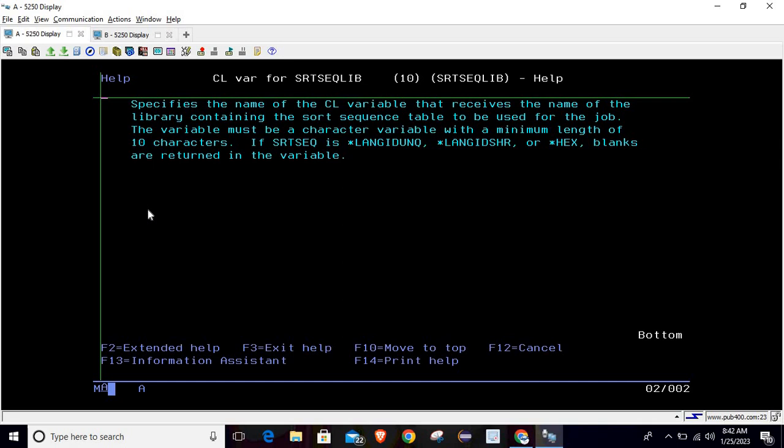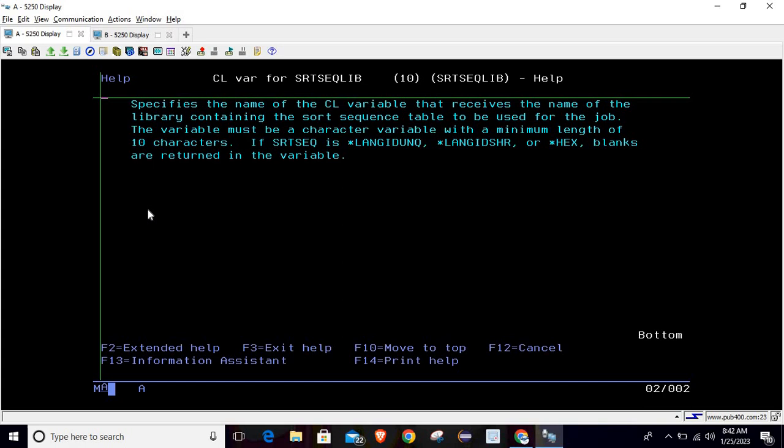This variable must be a character variable with a minimum length of 10 characters, and the values it will return are *LANGIDUNQ, *LANGIDSHR or *HEX, otherwise it will return blank. So these are the possible values that it will return from the system.